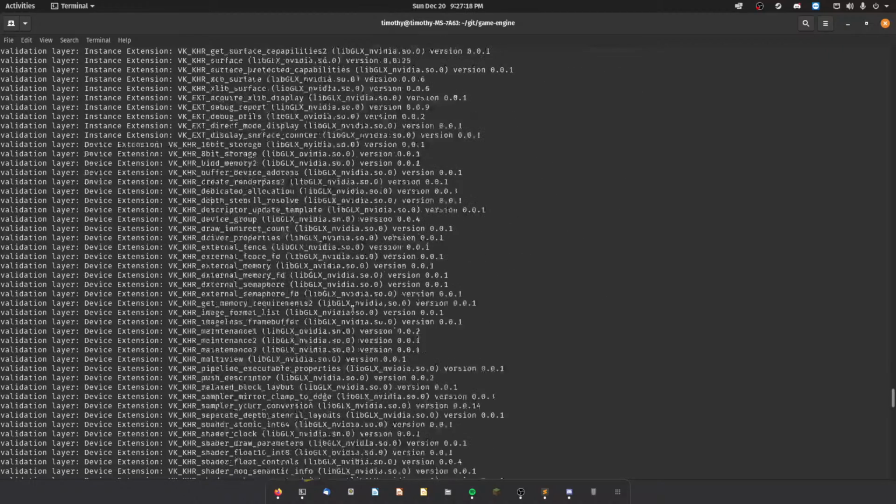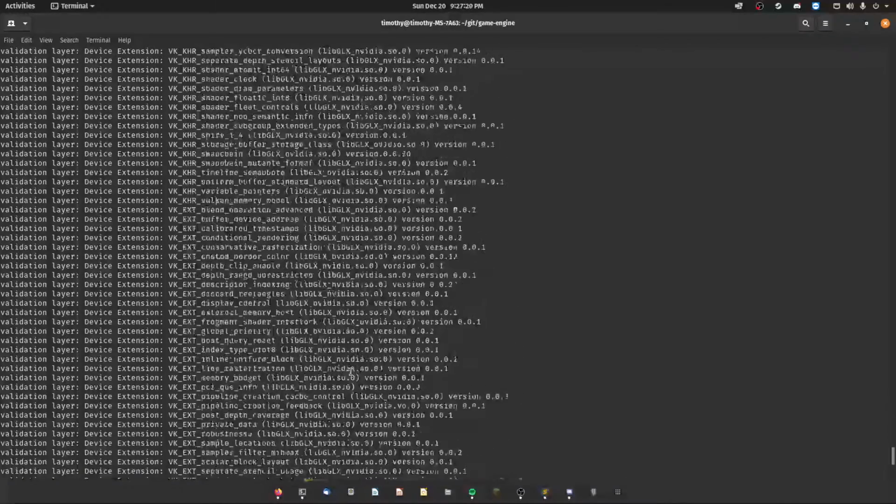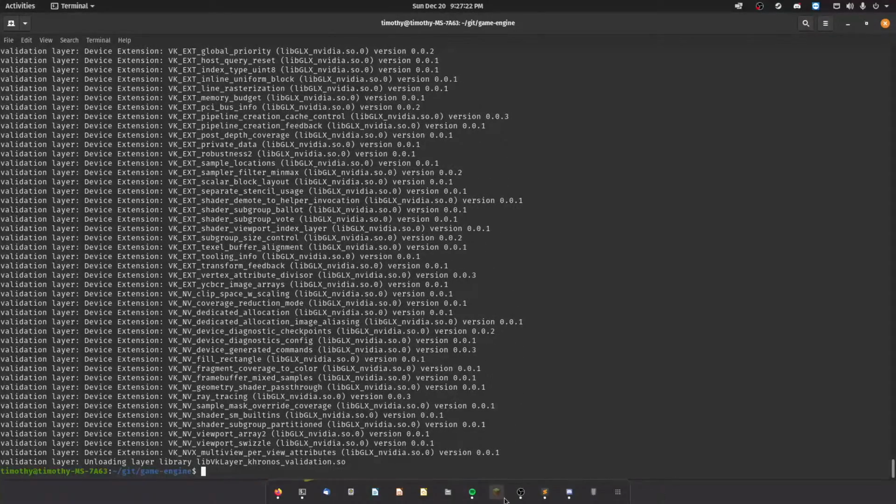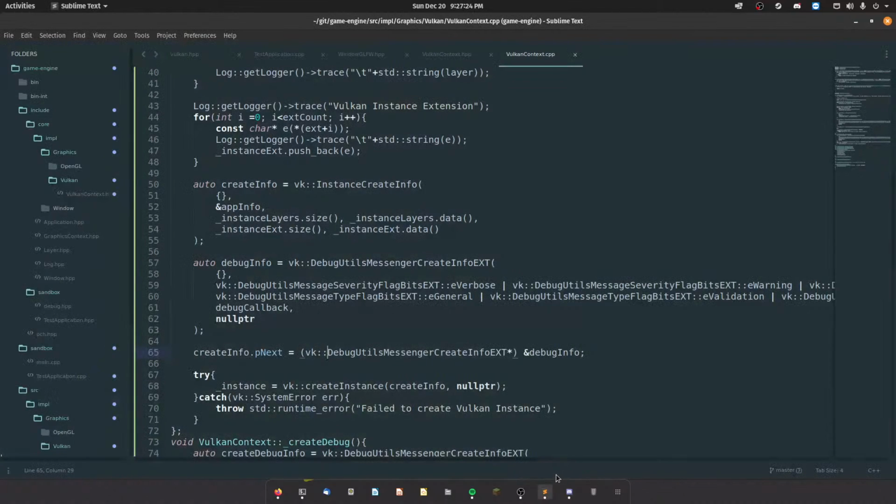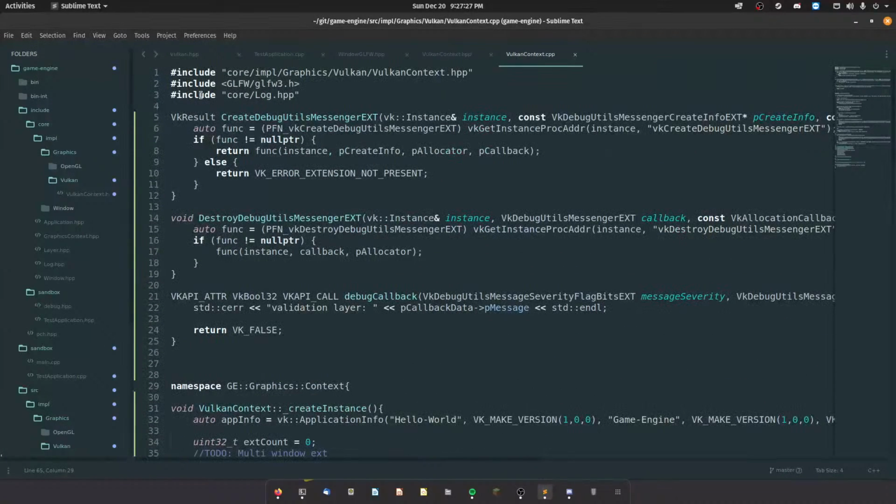But anyways, let's review what I just did there. So, let's start at the top here. We pull for a debug details messenger extension. That's to create and destroy, and return that function if we have it.